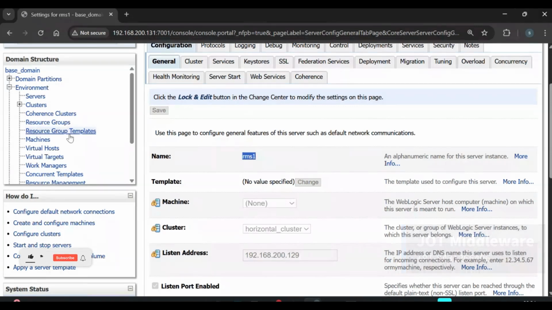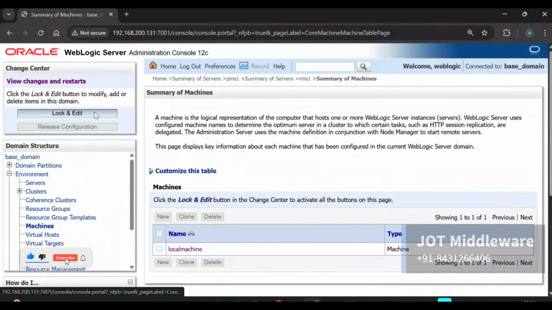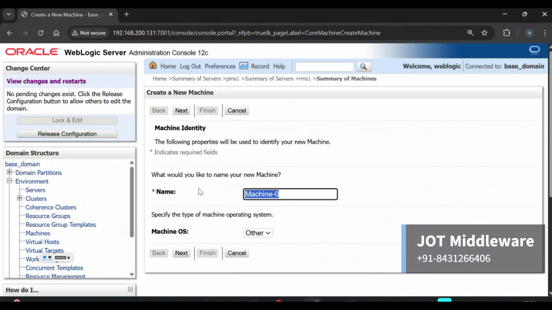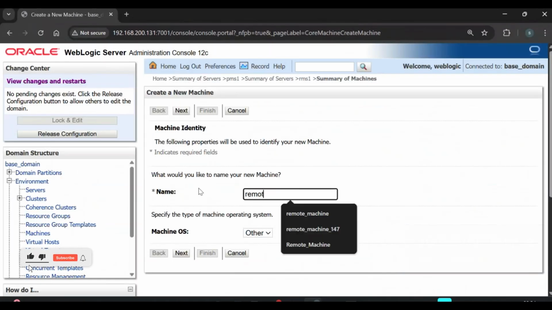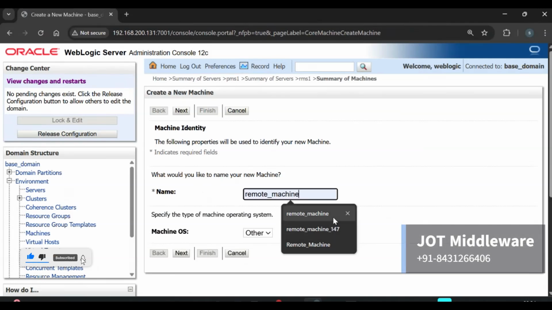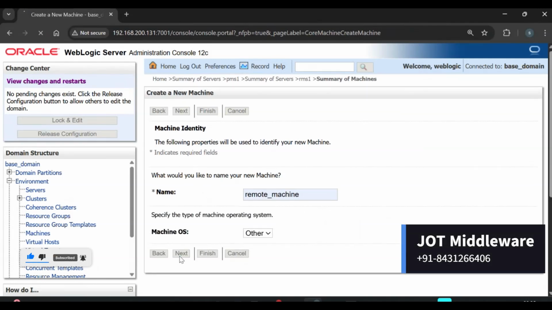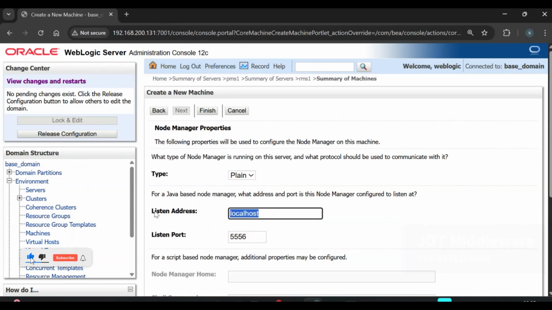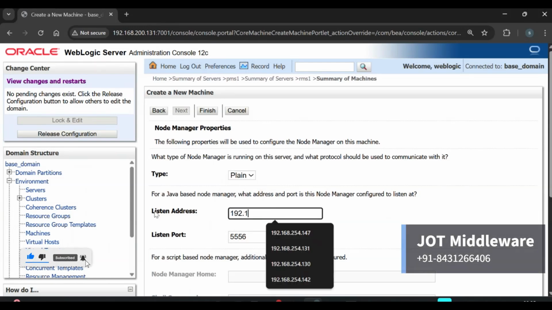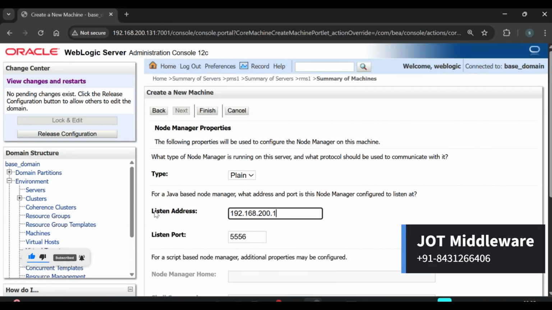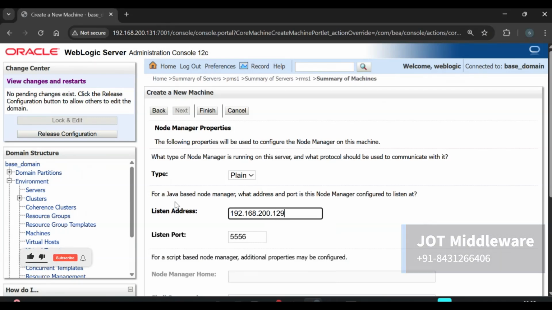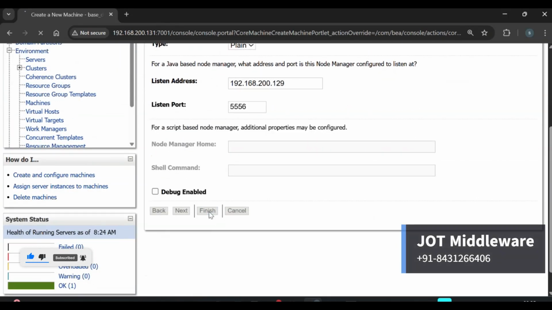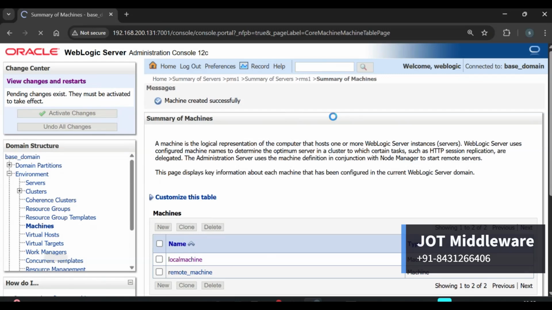So as we know, a machine represents a physical or virtual machine. So I'll name it remote machine. Okay, it is already there. So remote machine. Next, and plain. And here 192.168.200.129. So this is the IP address of the remote machine. So click on finish, activate the changes.